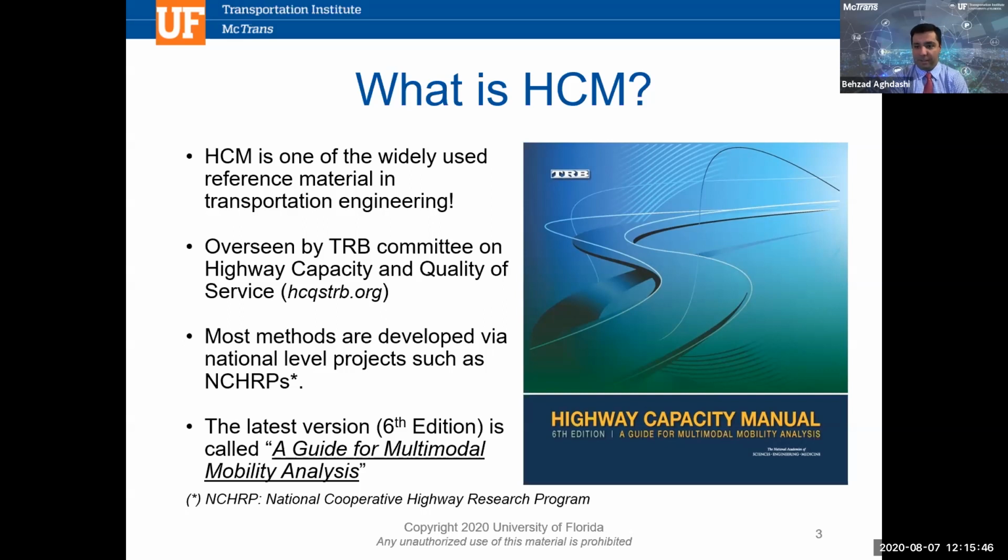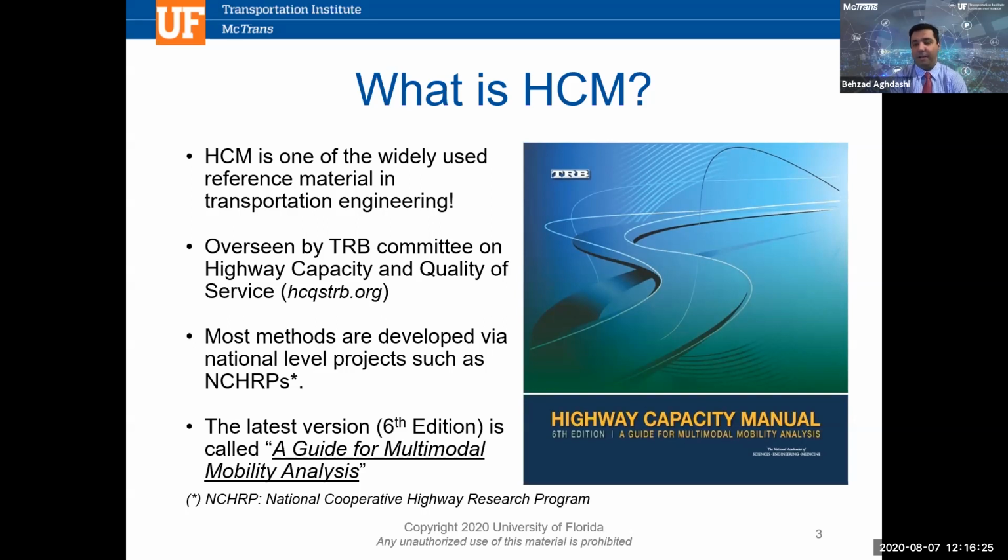All of the methods in HCM are predictive, meaning that once you provide information, including geometric information as well as demand, it will simulate and model what the traffic condition would be in a macroscopic way on the facility. It will generate a lot of performance measures like speed, travel time, delays, and queue lengths. Based on those, whatever HCM decides is the service measure, it eventually provides our level of service, LOS.